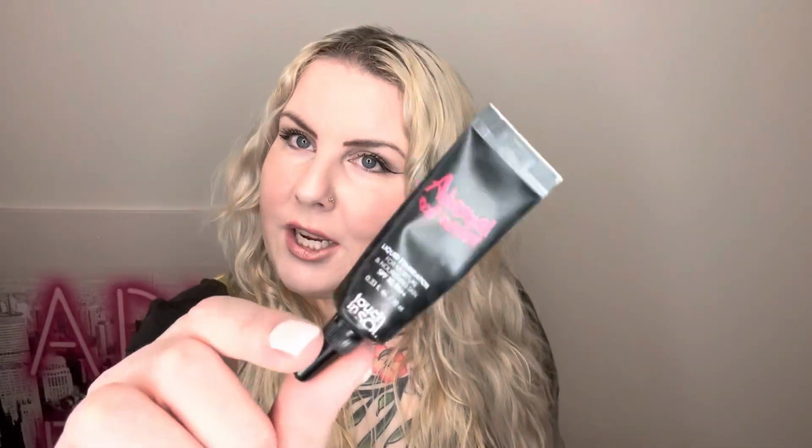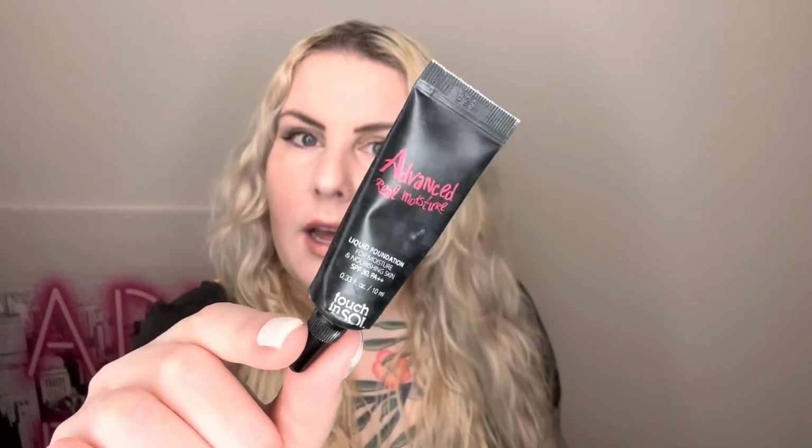This is another Ipsy product that I've had for far, far too long. I'll tell you right now the expiration date on this because it does have SPF in it. So that's what expired for sure, was 07, 18, 17. So this expired like 6 years ago. Yeah, the shade was a really good shade match. I did cut it open. I did enjoy it. It didn't do anything to my skin. It didn't break me out. It didn't smell. It was fine.